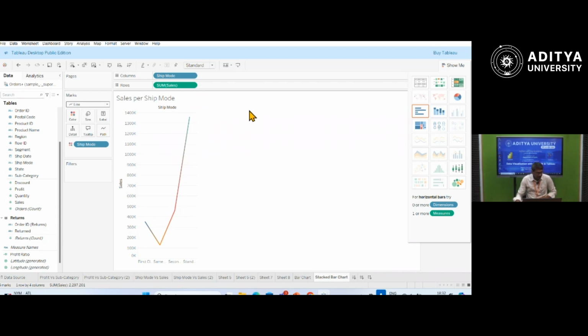Okay. In the first class how many, in the second class how many, in the standard class how many, likewise it is showing you. If we go for the entire view, it will be giving us a better picture. On the same day how many we are doing, on the standard class how many we are doing, likewise we are having different shipments.